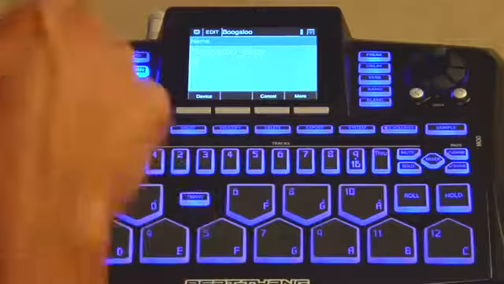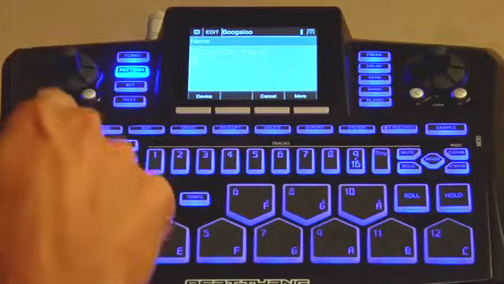Whenever you wanna save something, save a pattern, save a kit, whatever it is you wanna save, the save key is just a quick way to get in and save everything. And of course, the Beat Thing is a computer, and like with any other computer, you have to remember to save often. So that's a good key to get familiar with and to spend some time with.